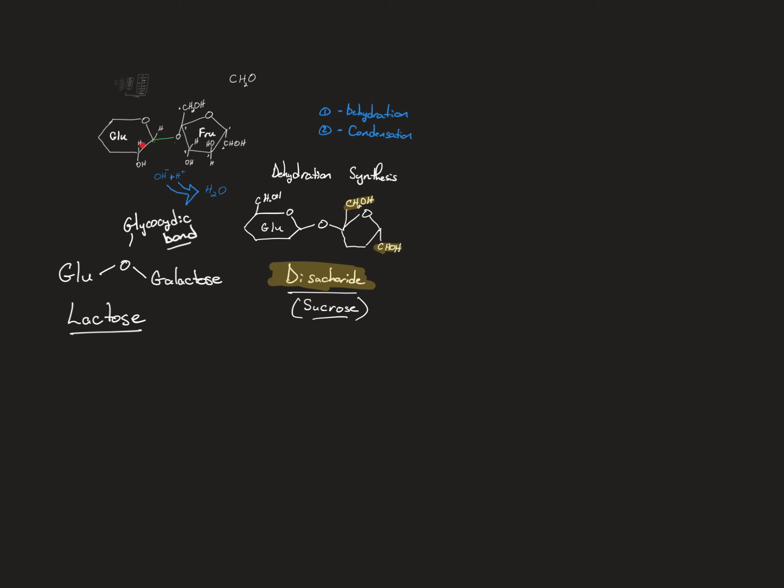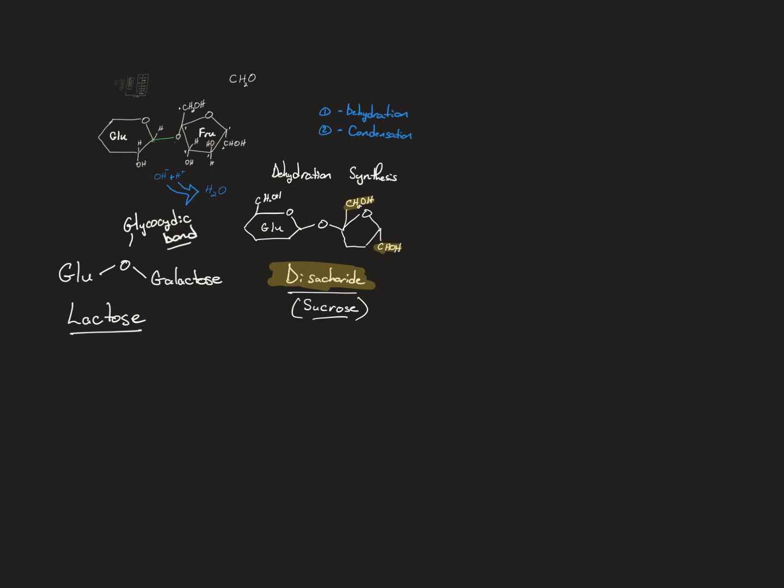And the units can be different. For instance, between glucose and fructose, they are both connected through glycosidic bonds. But glucose and fructose are fundamentally different in the sense that this is a ketone, and this is an aldehyde. So this has a double bond oxygen on one end, and the double bond oxygen is in the center of the ring, or closer to the center, the second bond. These are structural isomers of each other, and because of that, their shape is different. And what your body's able to do with it is different.